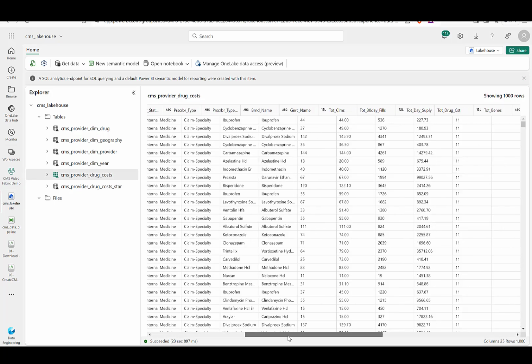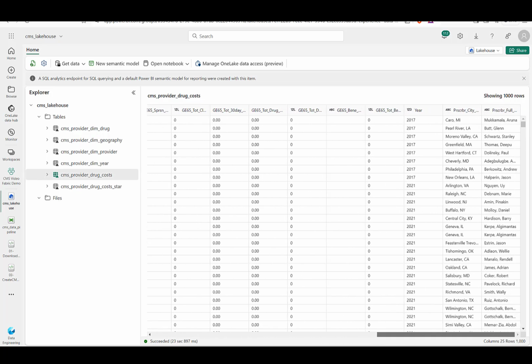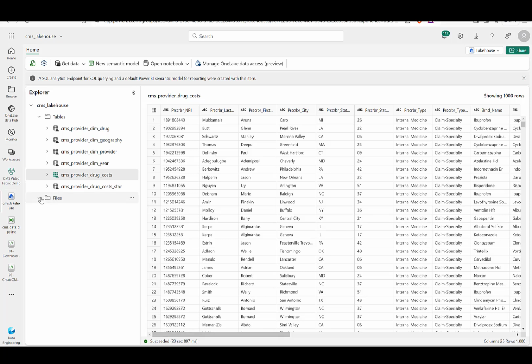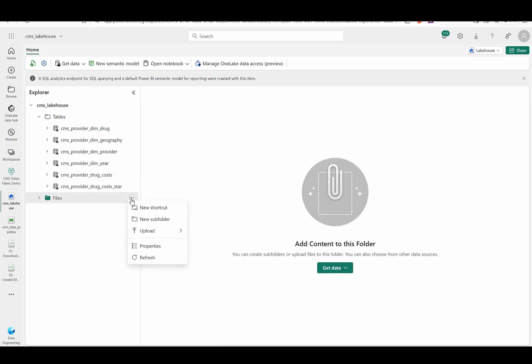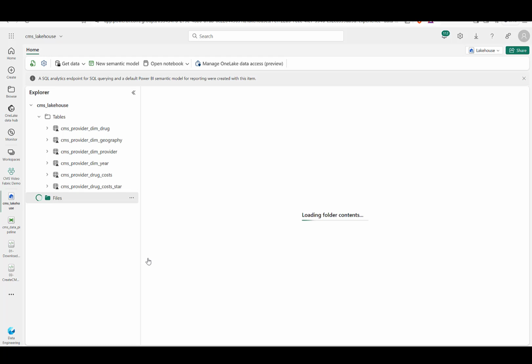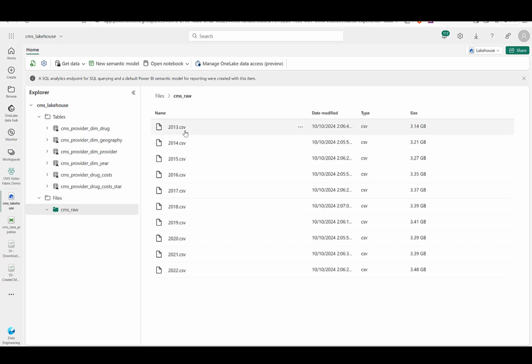You can take a look at the preview to make sure everything populated as planned. If I expand the files here in the Lakehouse and hit refresh, you'll also see the CSV files that were brought over from CMS, and you can validate that each of those looks to be about the appropriate size.